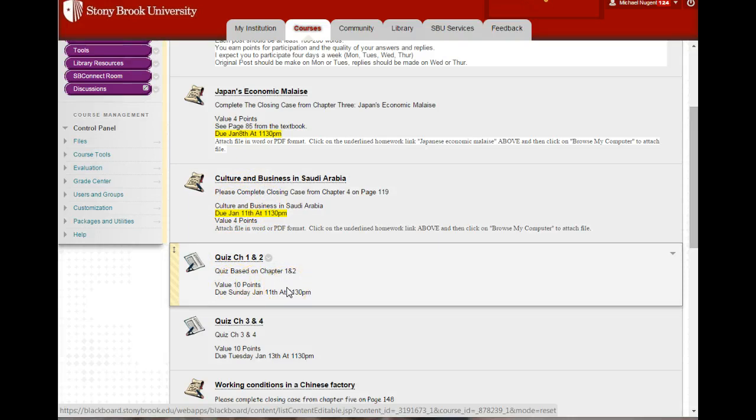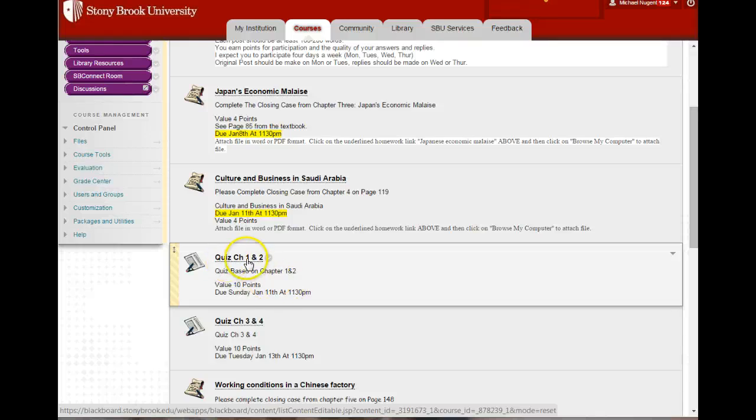So if you don't have a lot of time on Sunday, you may want to do one of these on Saturday or Friday beforehand. That's why I'm putting all the assignments up at once, so you can pace yourself as far as when you want to do each assignment. If you're going somewhere for a day or two, or you have a very busy schedule in a couple of days and can't work on any assignments, do them ahead of time and submit them early, so you don't fall behind. And since I'm submitting this video lecture in the Blackboard course, I'm opening it early. So if you want to get a head start on the class, feel free to do so.